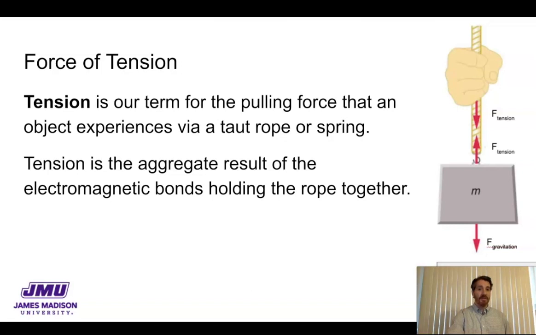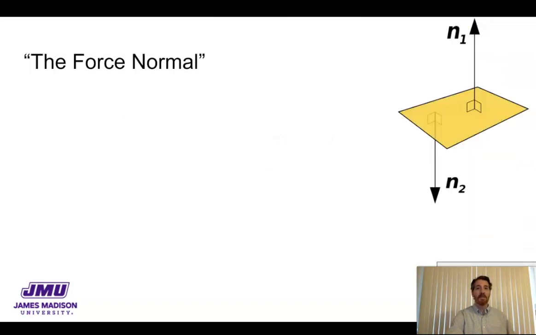If you put a heavier object on there, you have to pull up harder, and you feel it pulling down on you harder. We'll get more into that, but for now, anytime you see a rope or a cable or something like that, you can call it the force of tension. And anytime a problem says that a force of tension is involved, you can interpret that to mean there's some kind of string or rope or something like that.